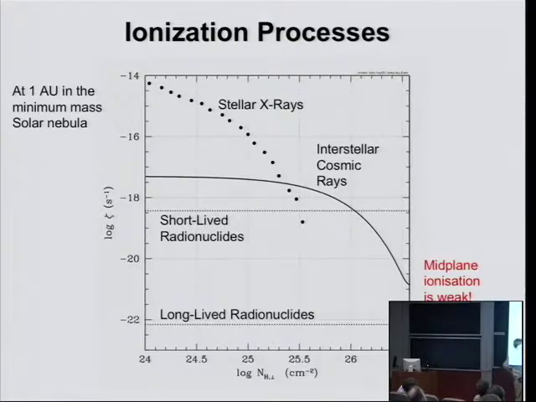But then, at least if you have dust, then the dust may have radioactive elements in it. And if it has only the long-lived things like potassium-40 that can easily be delivered through the interstellar medium to the early solar nebula, then you get a relatively low floor. If you had a nearby supernova, so you had aluminum-26 delivered to the solar nebula, then maybe you could have a higher level, which could dominate over cosmic rays at the midplane.